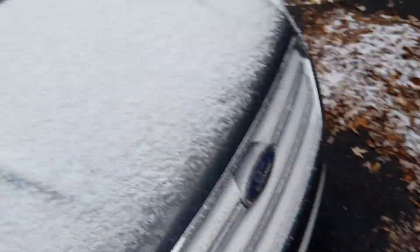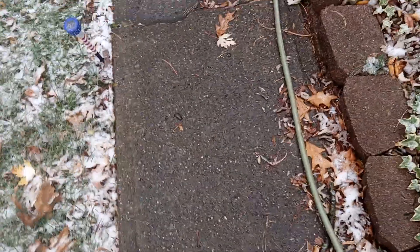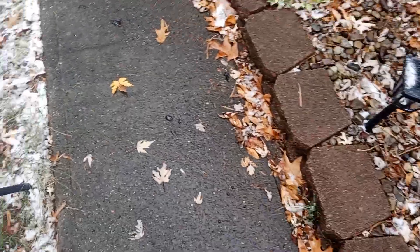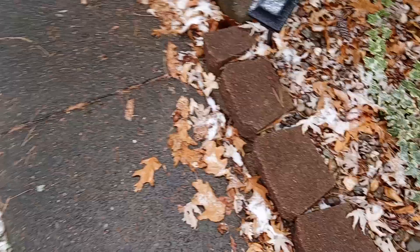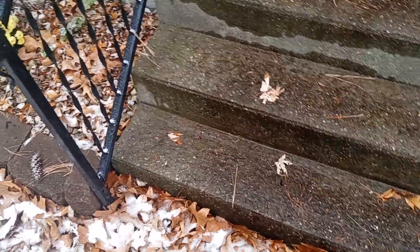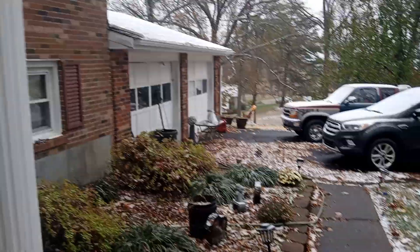My mom's car is covered in snow too — it's just very, very cold out here. Her plants are cold, but good thing they're not dying. I am gonna sell those nerf guns because I don't have a use for them and I do not want to store them all in my garage — I want to get rid of them.